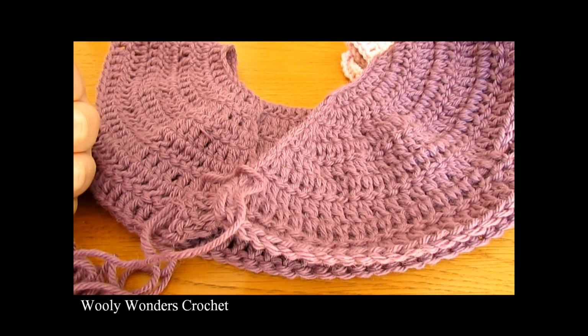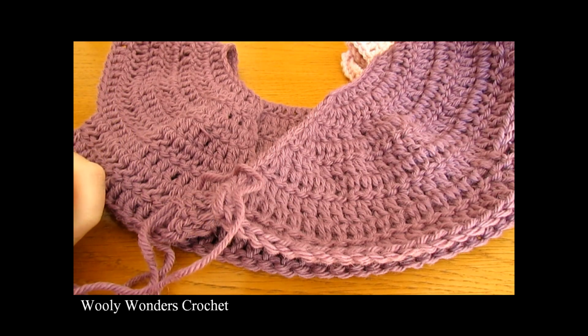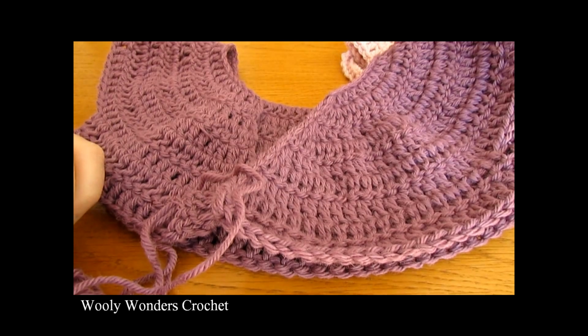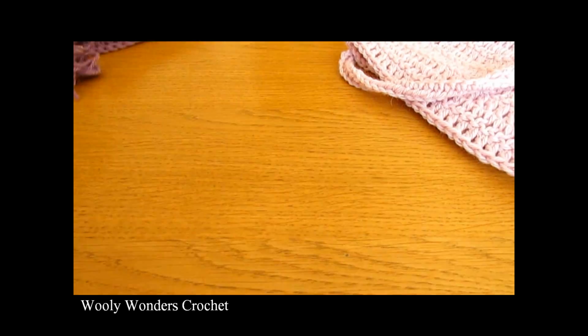So you chain 1 and turn, do 2 double crochets both into the first stitch, then do 1 double crochet into each stitch around and finish off by doing 2 double crochets both into the last one. So just keep repeating that round.